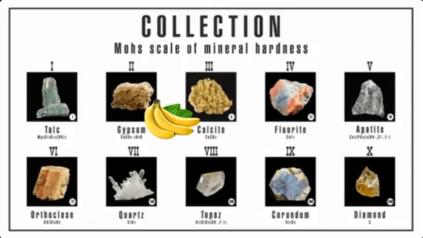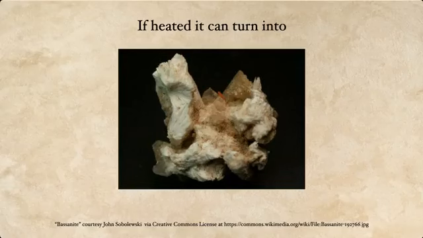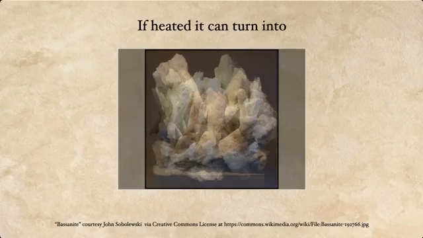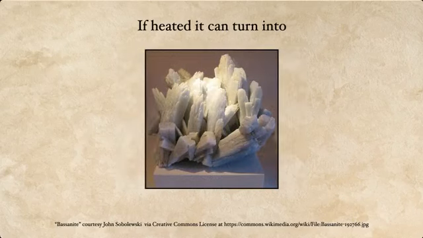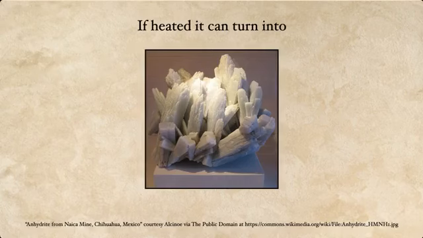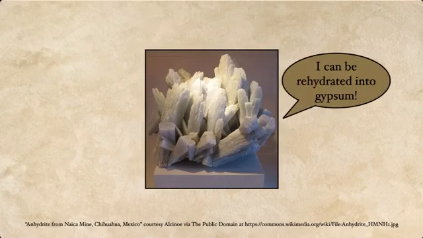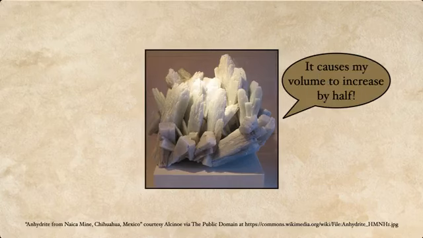Those hydrogen bonds that we mentioned earlier are very, very weak. Say that you would start heating it; they would break down, and it would cause the gypsum to turn into another mineral, bassanite. If you keep heating that, it turns into yet another mineral, anhydrite. And just for devil's advocate, if you really felt like going all the way, you can rehydrate it into gypsum. But just so you know, if you do that, it causes the volume of anhydrite to increase by half.